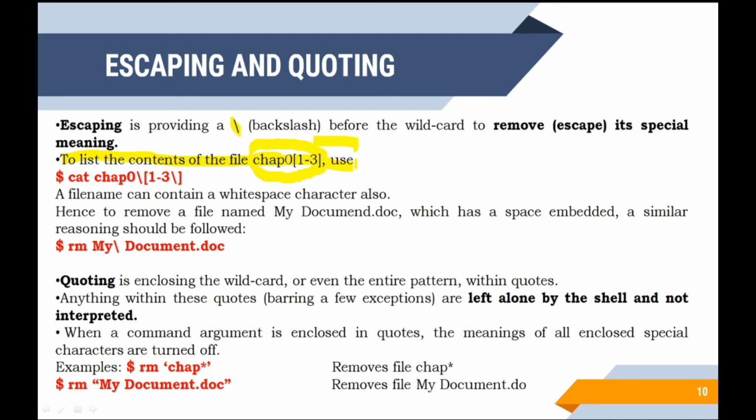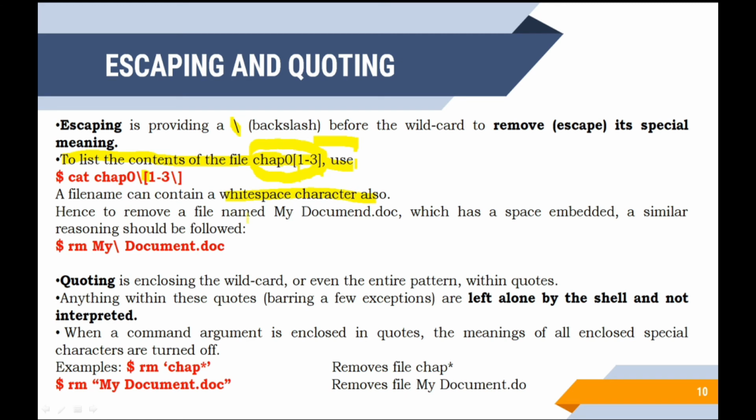Okay, so here this special character is in a square bracket. I want to remove the special meaning of that character, so I have to escape it. See, cat chapter 0 backslash [ 1 dash 3 backslash ], the closing square bracket. The file name can contain white space characters also.